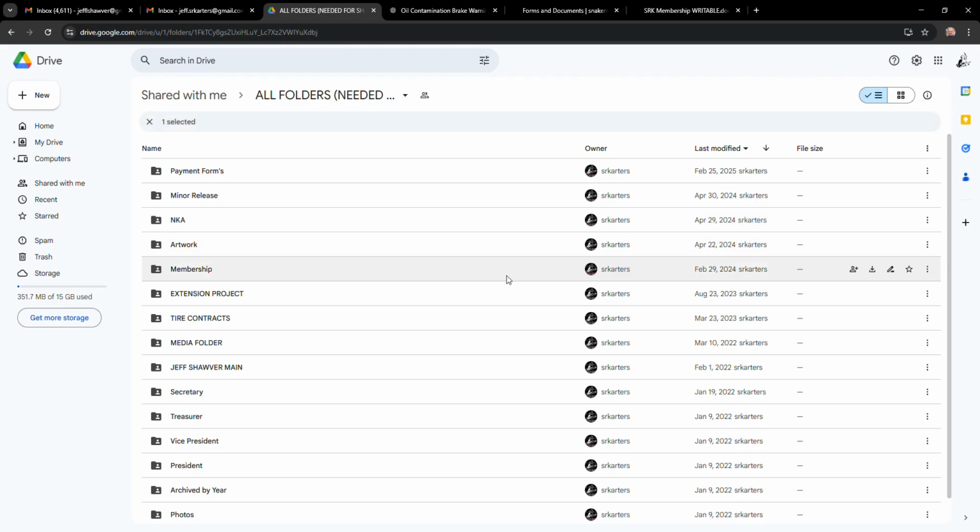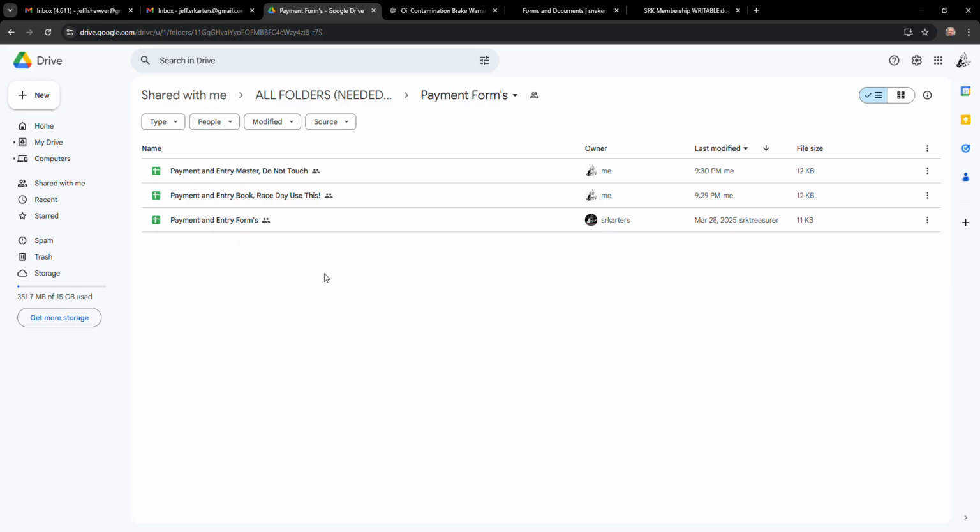You can share files and folders and forms, but you can't share the Google Drive. That's why I made that specific file, so we can put everything into it and it all can be shared however we like. Go into payment forms and you're going to see this one here, do not touch. Don't use that. That is going to be the master. If we have to go back and redo it, or if somebody's deleted this one or written over this one, I can go in and put a new copy in this way. But use this one. Do not double click on it.